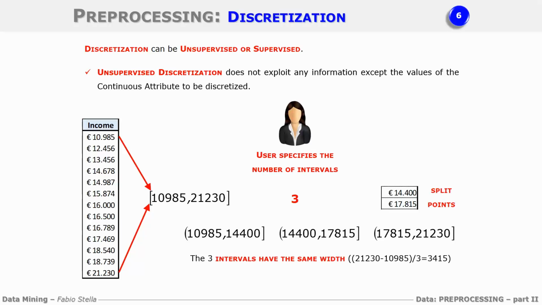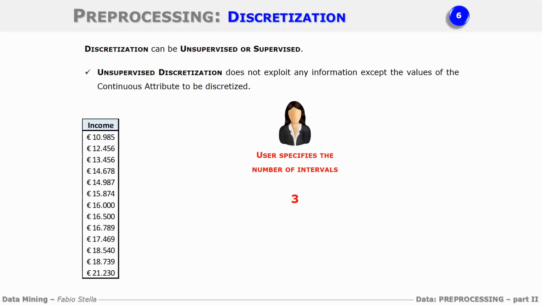The three intervals have the same width in our case. Indeed, we can easily compute this difference and divide by 3, obtaining 3,415, which is the amplitude of each one of these three intervals. In this case, we speak of equal width unsupervised discretization.